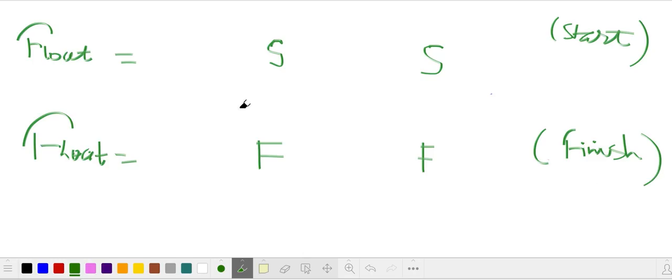So the formula now, just concentrate on this: L and E. That's exactly our formula. It says the float is equal to late start minus early start.